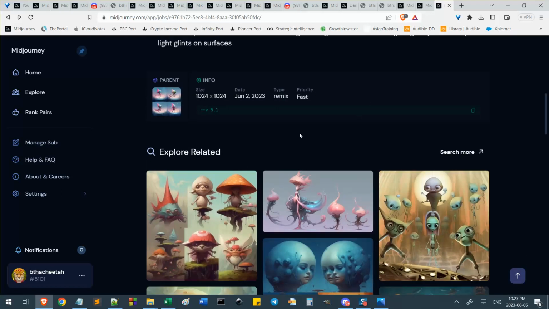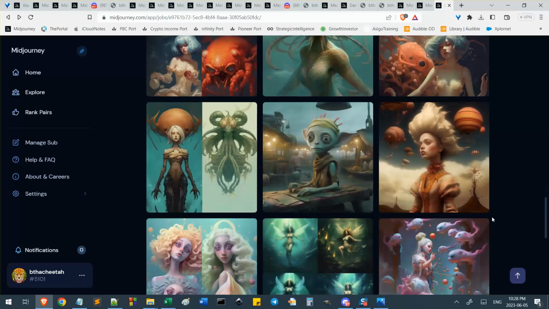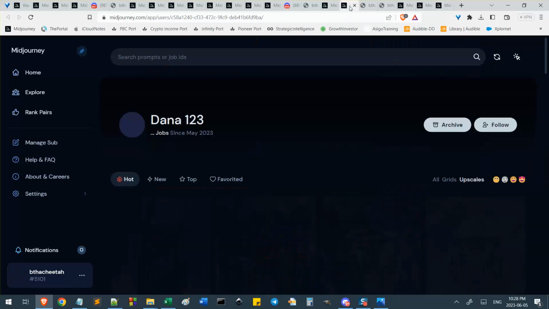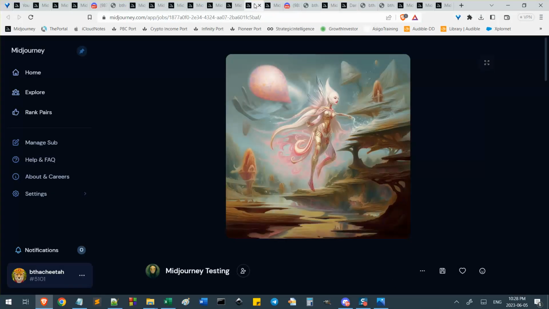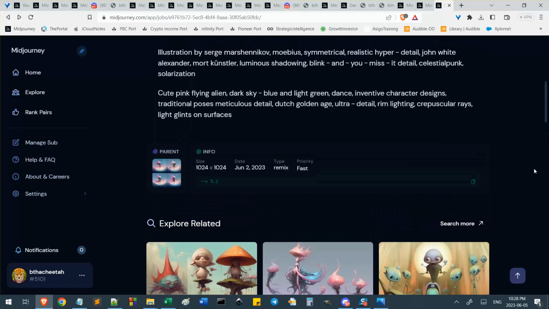See, before, when I did this like a long time ago, many months ago, the explore related part was showing me some things that are mine. See there's that one I showed earlier or in a different video. That's where it came from. See, I put that aside like to show that's how it was found.